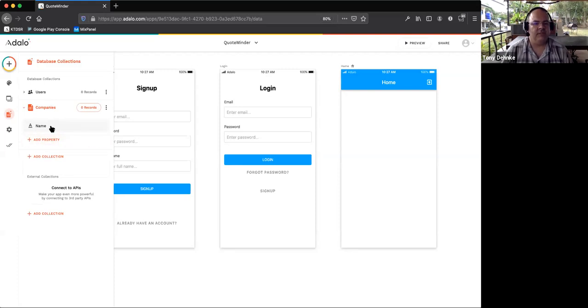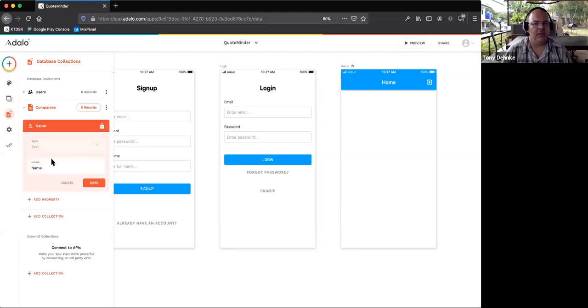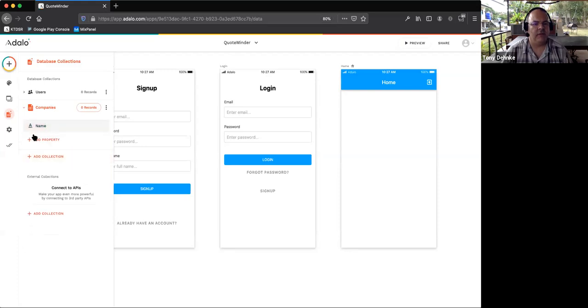And this would be something that would be nice to have the ability to specify as being unique, which is, I'm hoping, something that Adalo will add in the future. But for right now, I'm not going to worry about it too much, because it's just a prototype app for me to work with and get some user feedback on and that type of thing. So a company, obviously, we're going to need to build a relationship back to users for that.